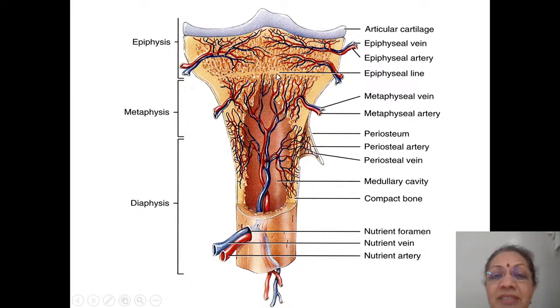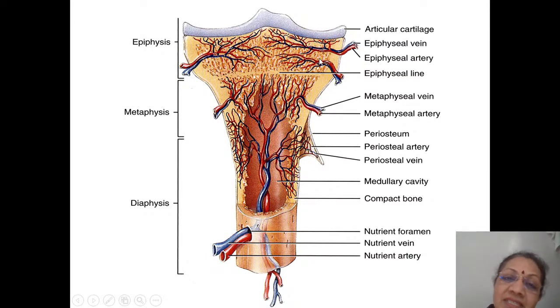So like I said, there is an epiphyseal line where this side vessels and that side vessels don't seem to be talking to each other, and it's important in the development of disease, and especially if a break, a trauma, an injury happens at the epiphyseal line, it will be very vulnerable to non-healing because it's not getting a blood supply very well from either side. So be very particularly careful about fractures going through the epiphyseal line, especially in growing children.